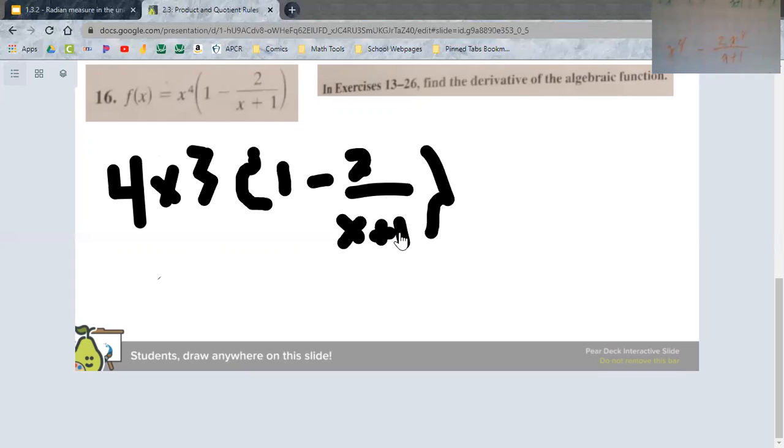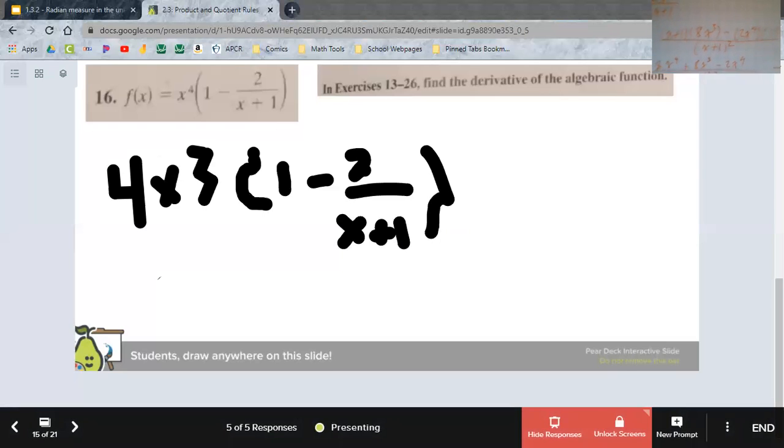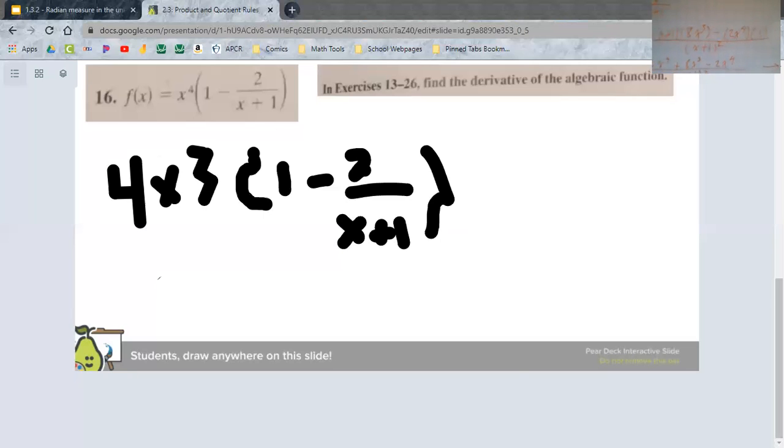Here's another way. And I think I saw some people trying and it was getting a little fuzzy. So what I did is I multiplied it out, multiplied x plus 4 to each of those. So then I've found the derivative of each thing because they're separate. So I have 4x to the third minus, and I use quotient rule on that bad boy. Bottom times the derivative of the top minus the top times the derivative of the bottom over the bottom squared.